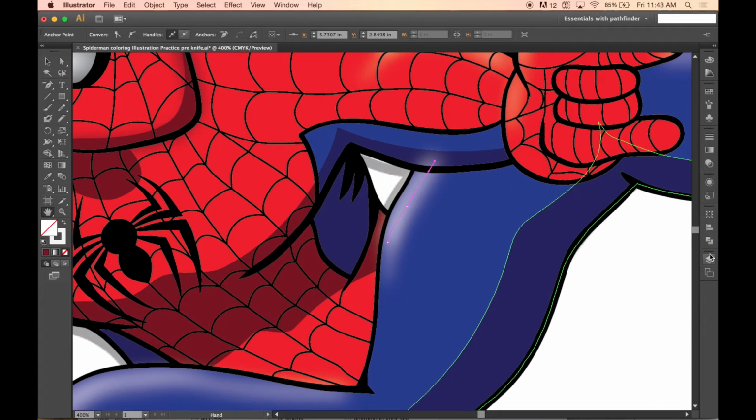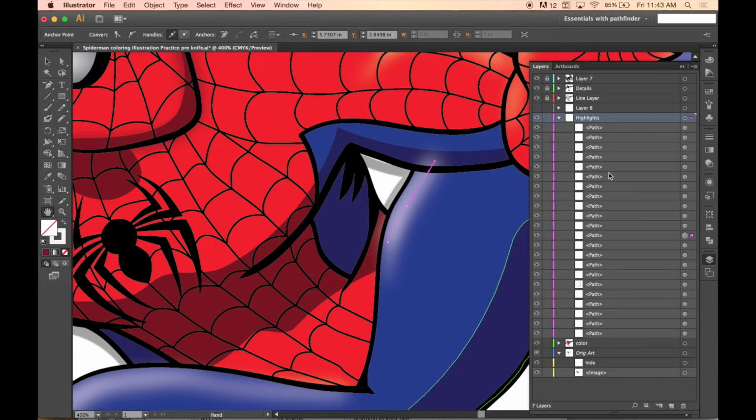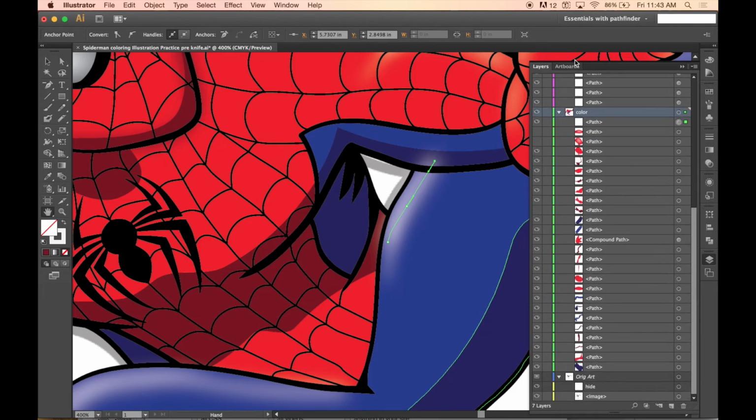If you get something like that, what you'll probably have to do is work it out in the layers. You can see that this is that particular element. If I go put that one inside my color layer, I can go back into my color layer and put it behind the right thing, and it might look a lot better.